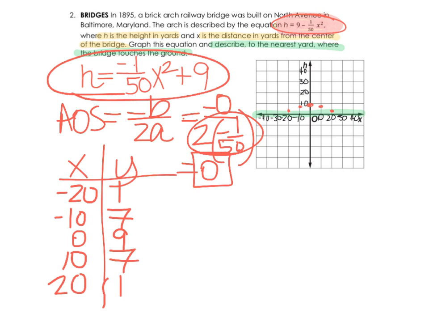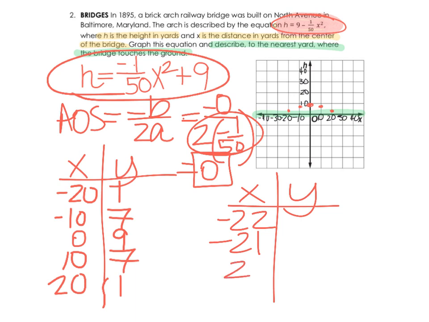So what we want to do is plug in some more points and see what it looks like to the left of negative 20 and to the right of positive 20. So if we're plugging in some more points, let's say negative 22 and negative 21, and positive 21 and positive 22. All right, so these first two, negative 22 and negative 21, are just to the left of this point right here, right? And then positive 21 and positive 22 would be just to the right because we want to see if it touches the ground, if it crosses.